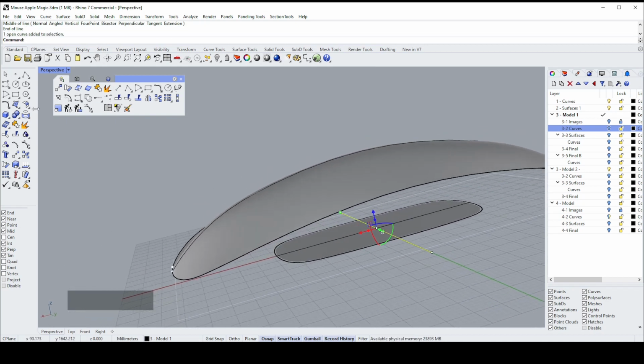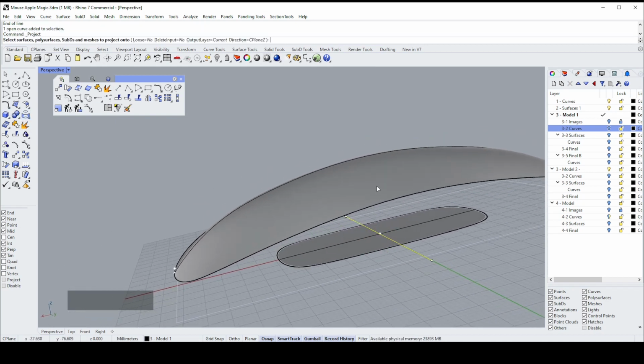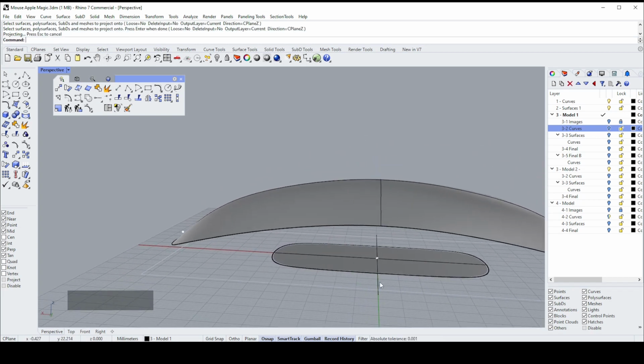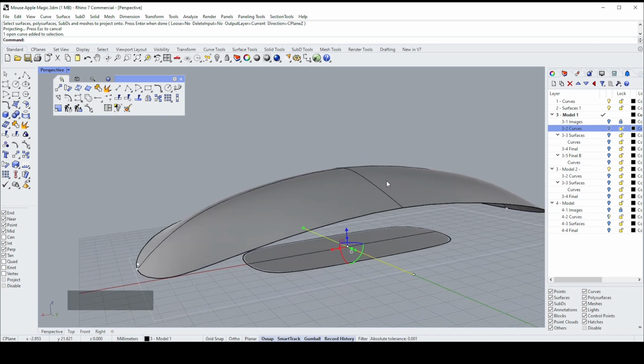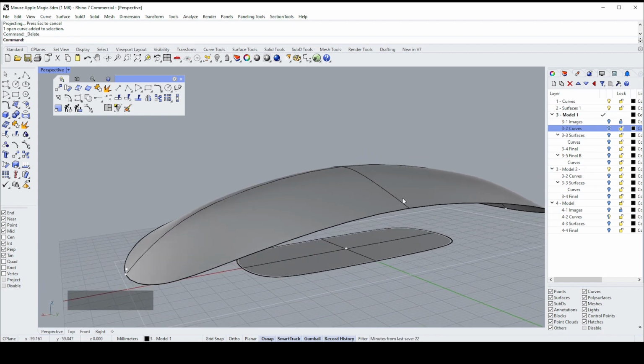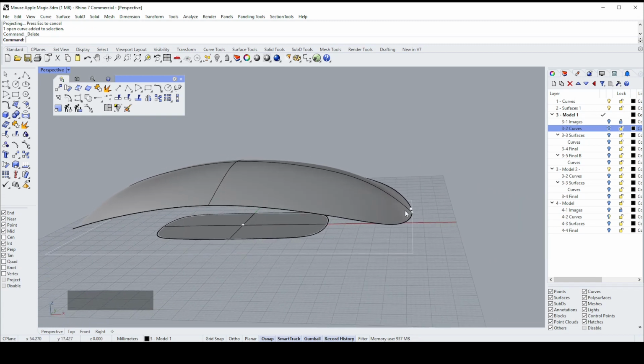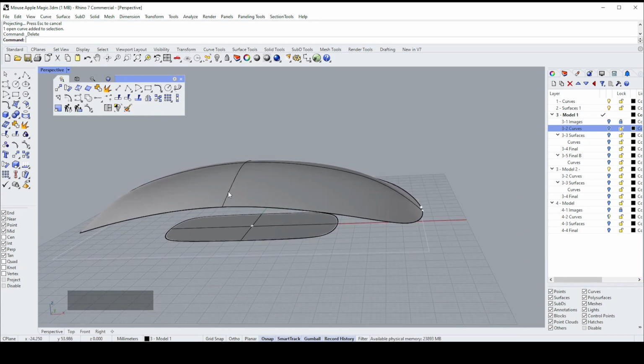Right, and then I'm going to project that line using this project curves to that surface. There we go. Right, then I'm going to delete this one. Hopefully it won't get rid of that one. No, it won't. All right, so now I've got sort of anchor points from which I can create curves between that line and that line and that line and that line.